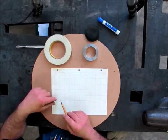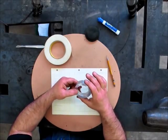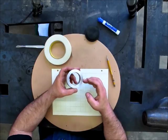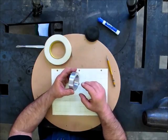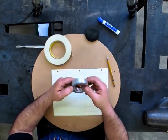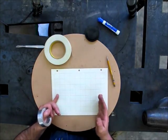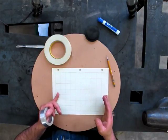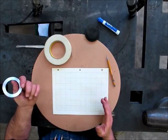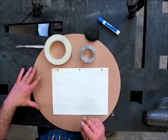Whatever the circumferential length of this ring is, and this is 2.864 times pi, it's about 9 inches, since pi is about 3 and 3 times 3 is 9. So the circumference of this is about 9 inches. What we want is for our 20 divisions to be slightly less than the circumference. It doesn't have to be a lot, just a little bit less than 9 inches. So I'll go ahead and mark those off now.